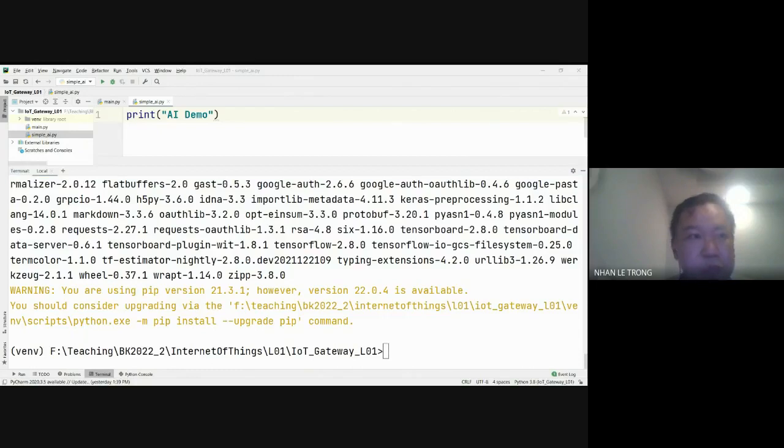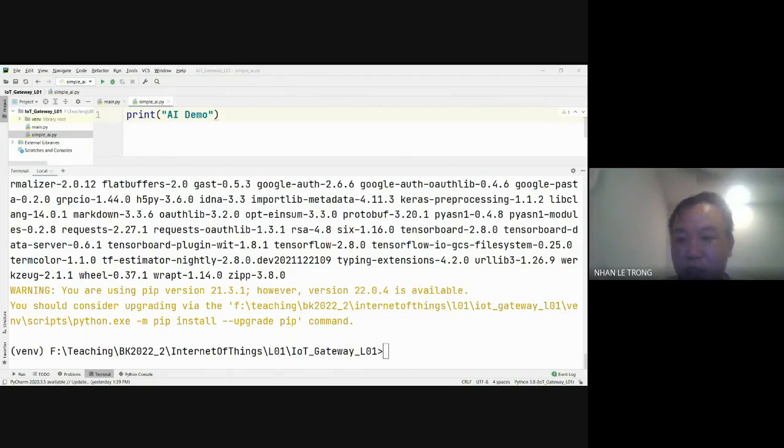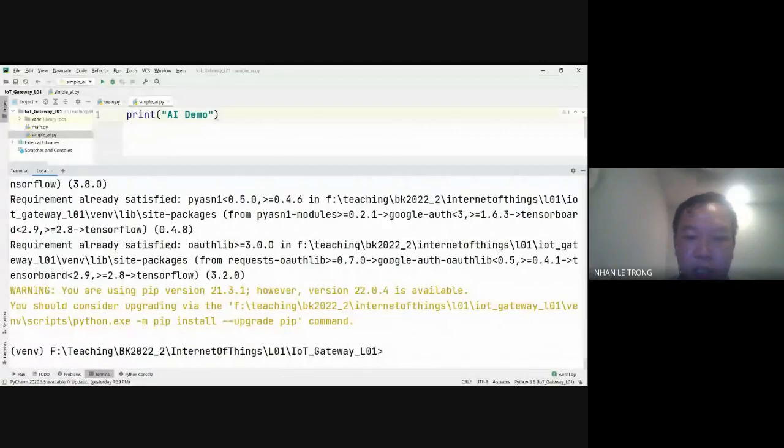Is it okay? Not really okay. You can change the version to 2.6 or 2.7. Yeah, the package is already installed in your project, so you don't need to install it again. Like you have this message, right? Requirement already satisfied means that everything is installed in your project. Yeah, and I will check it again by uninstalling.